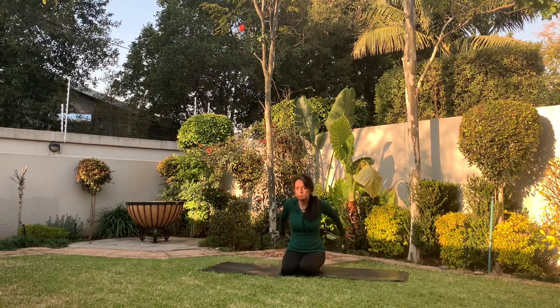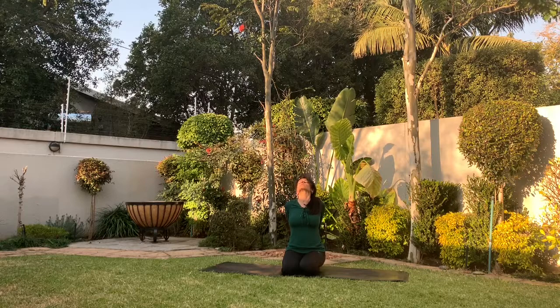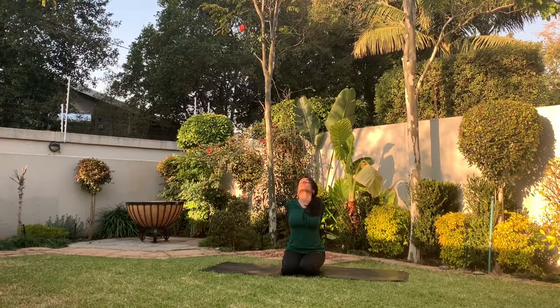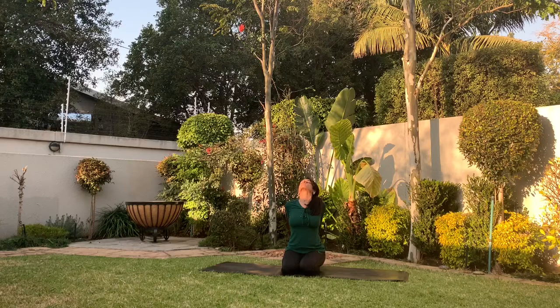On your next inhale, sweep your arms behind you, interlacing your fingers behind your back, drawing your shoulder blades down your back as you reach your chest towards the ceiling or the sky. Tilting your head back if that's comfortable for your neck. If not, look straight forward.